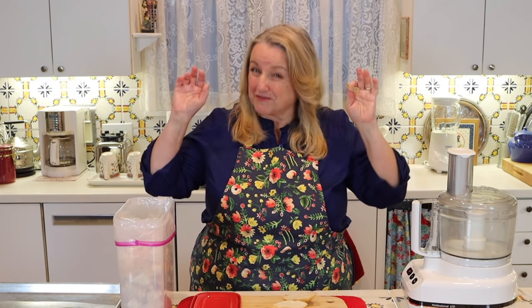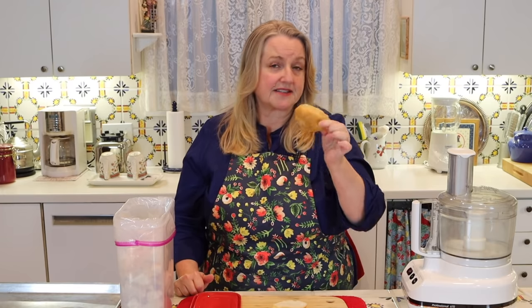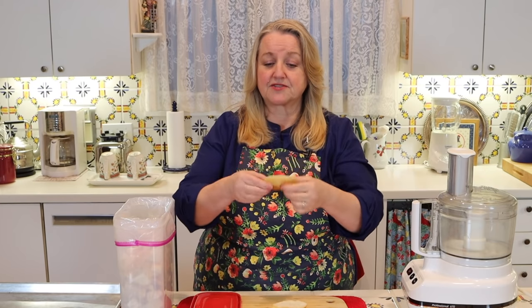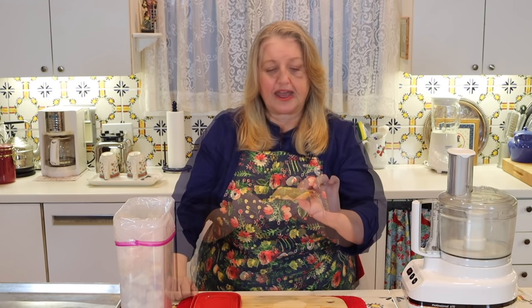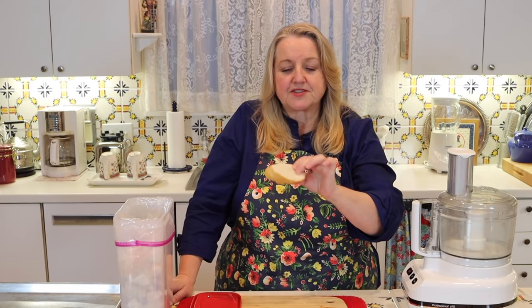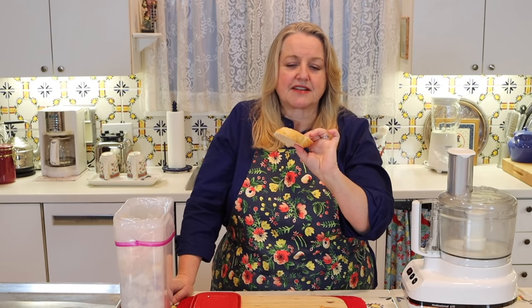The bread is still very soft and pliable, so you can still make fresh breadcrumbs, or you can toast it and make toasted breadcrumbs. I also use the heels or ends of different loaves, because it's difficult to scoop out the interior for croutons — it's just easier to save these for breadcrumbs. Even after taking them out of the freezer and letting them come to room temperature, they're still very soft and pliable. I also include baguette slices; whenever I have a few pieces going a little stale, I throw those in too. I use baguette slices whole to make breadcrumbs — they don't work well for croutons, but they make wonderful breadcrumbs.